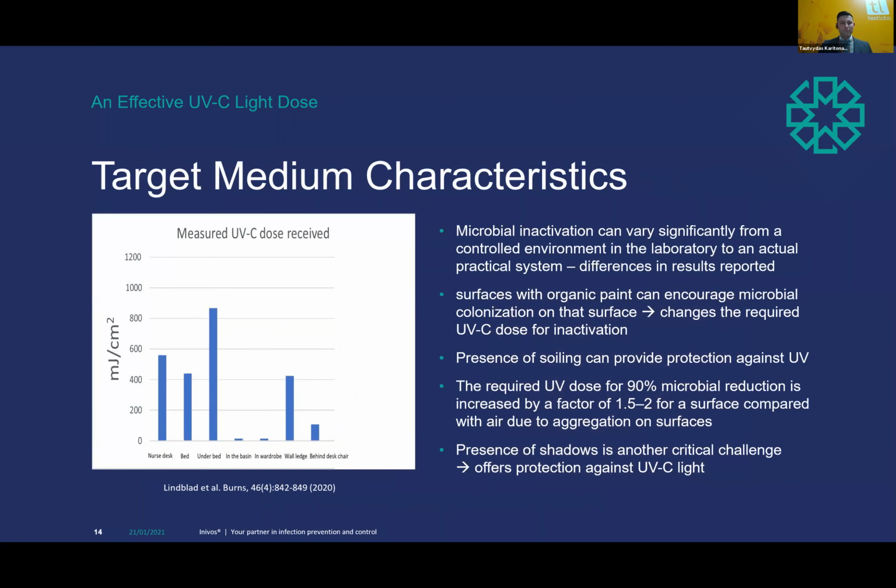It's interesting that we have all those challenges in making sense of and testing all the equipment and technologies to support the validation reports, and then you go into the actual environment, which is filled with different parameters: there's shadowing, different sorts of soiling, different configurations of all the rooms. When you put that in the mix, it becomes really difficult to see how you transfer all the claims you're making from the validation reports and the literature into your real environment, as we know all of these things differ. So if we invest in technology with a set of claims, we need to ask how we make sure we get the same results every single time we deploy those systems.